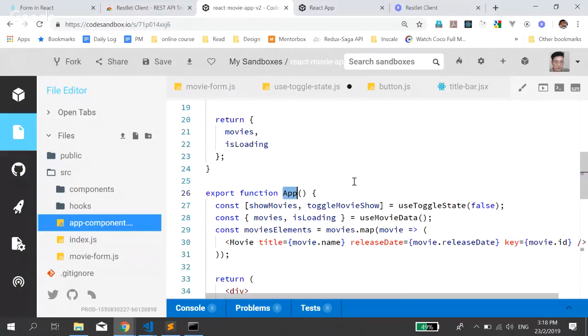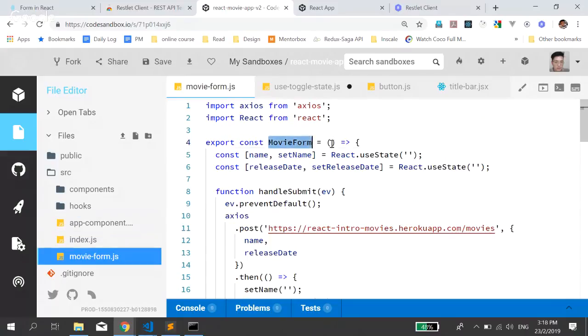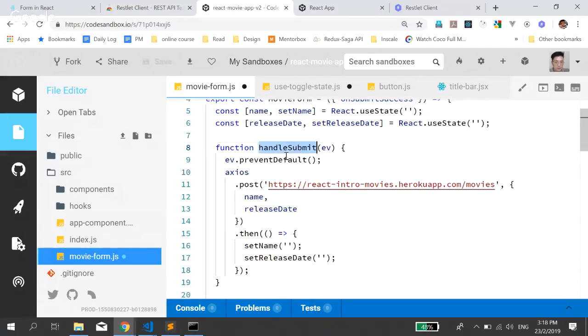So in React, how do you communicate from one component to another component? The only way for components to communicate should be via props. So we can use props. What do I mean? Our movie form can accept a prop called onSubmitSuccess. When it finishes the submission, it will call onSubmitSuccess. Who passes this onSubmitSuccess? Our parent, because only a parent can pass props to its children.